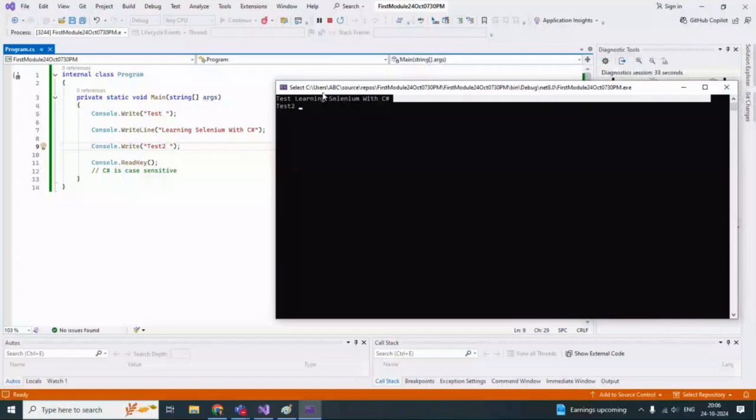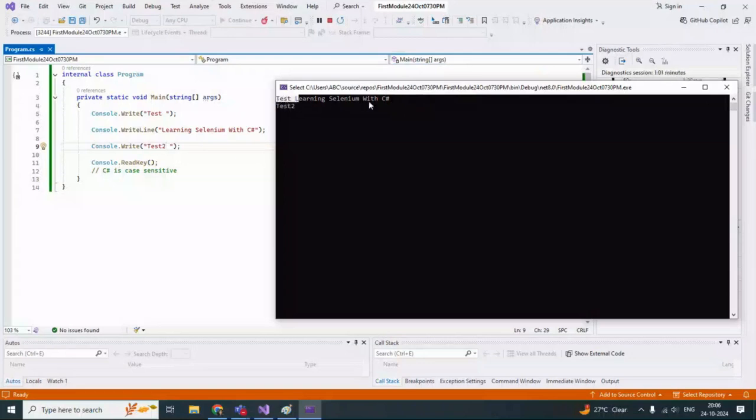It will take the cursor to the next line. And you see that it is not controlling the before part, but it is controlling the after part. This is the main difference that Console.WriteLine will control the after part, not the before part.